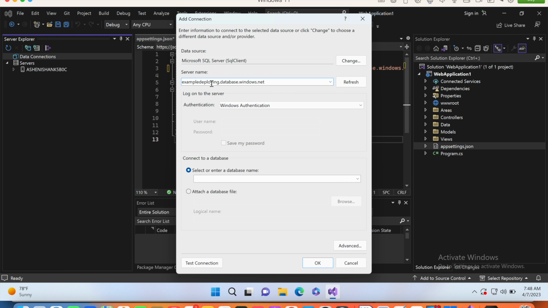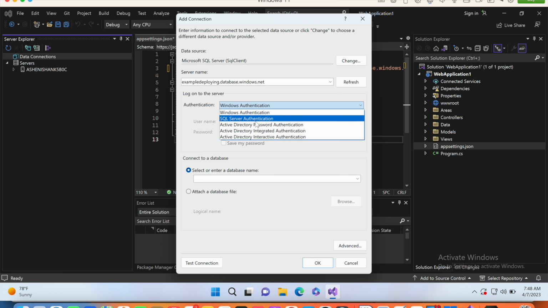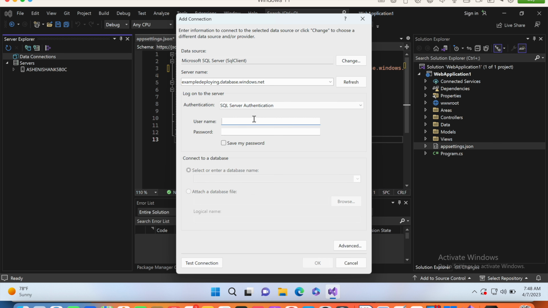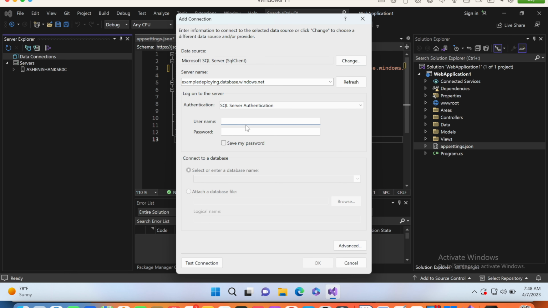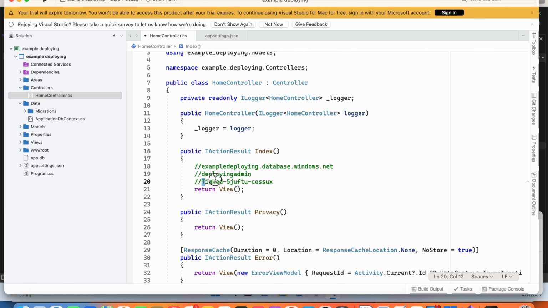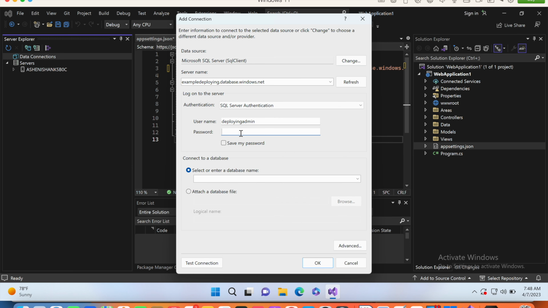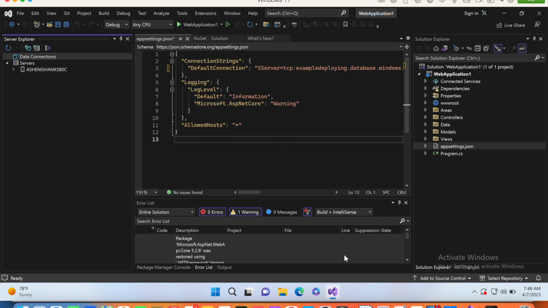Otherwise you can find that using the portal. I am going to use SQL Server Authentication, and the password and the username is these things. I think something is not working correctly in the Visual Studio, that's fine.